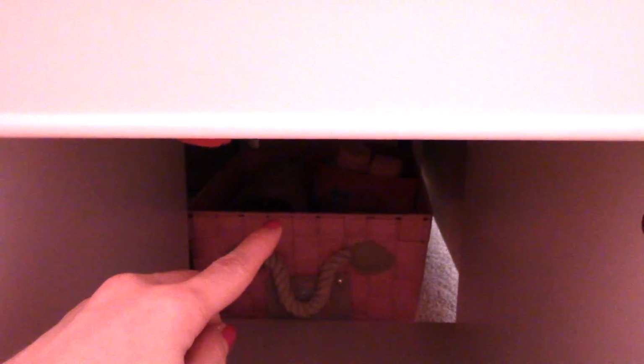So those are back there because they're not really anything she accesses that often. They don't need to be in a prime location, but it seemed like a good place to put those. And with the little handle here, that basket came from At Home as well. She can reach it really easily and pull it all the way through and get to that and then put it back when she needs to. So that is in that cubby hole.